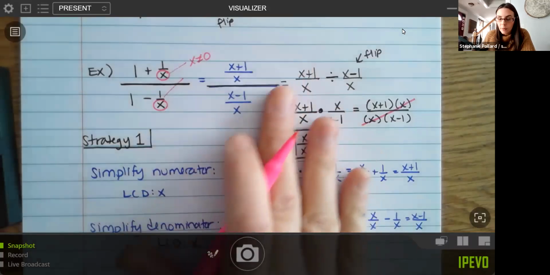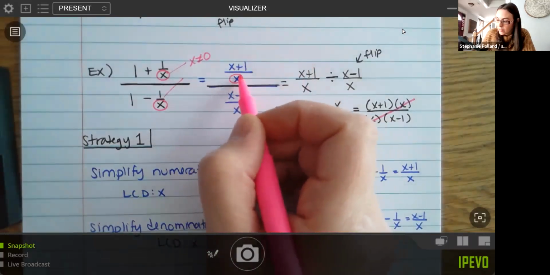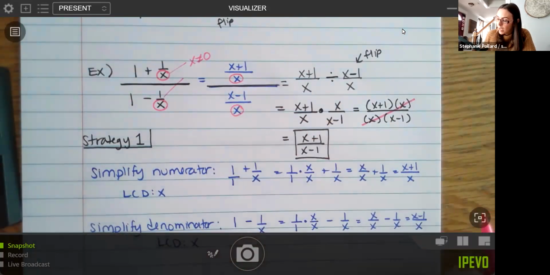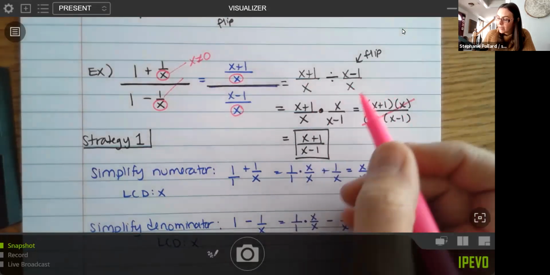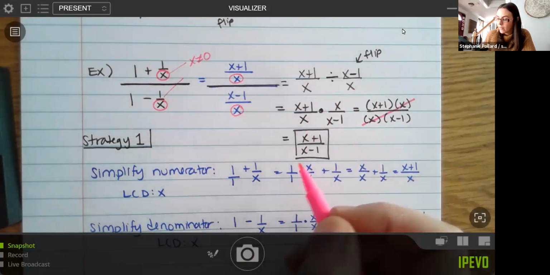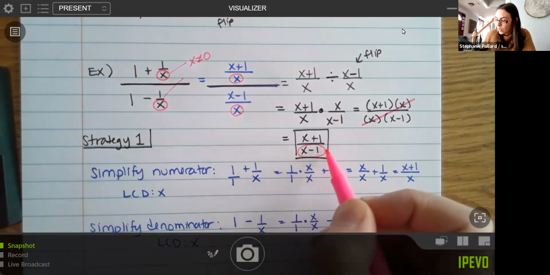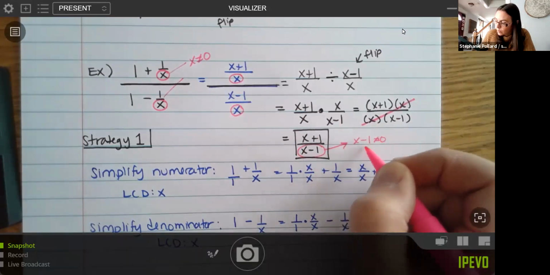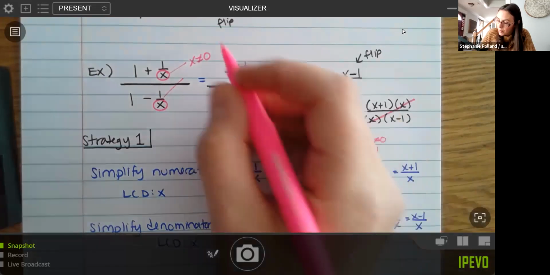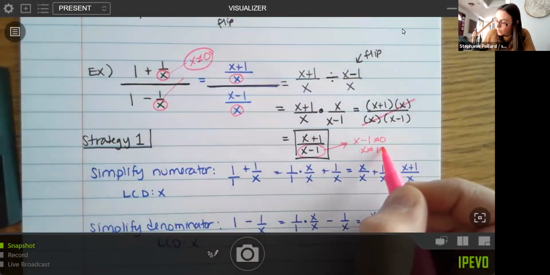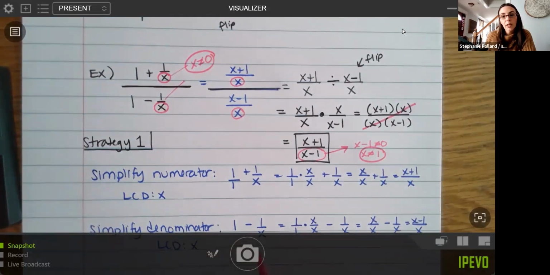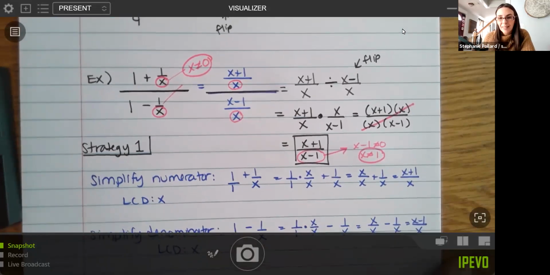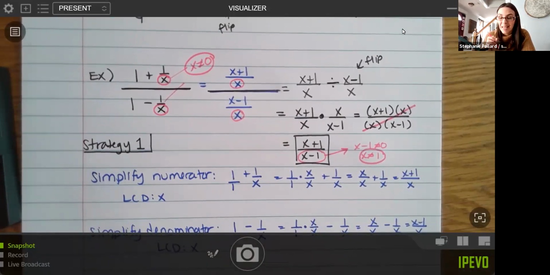As I go through, I see I have actually the same denominators, right? So still x and x. And it's not until kind of here where I start flipping things around that I get a different denominator. So I do see another denominator here, and I need to make sure that this is not equal to 0 as well. So I'm excluding 0, I'm excluding 1. So when you're looking for rationals, check all your denominators first. Make sure none of them is 0. Then you have to also check the little kind of oddities that pop up.